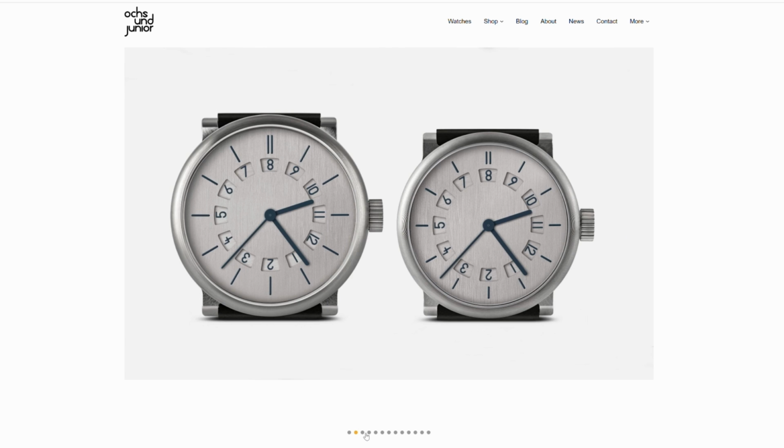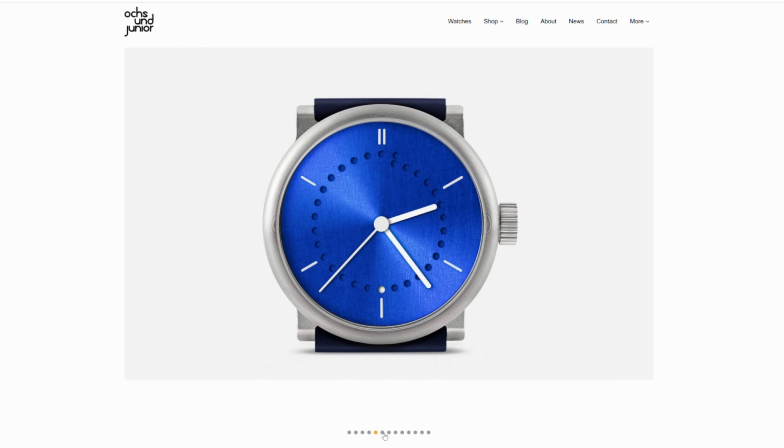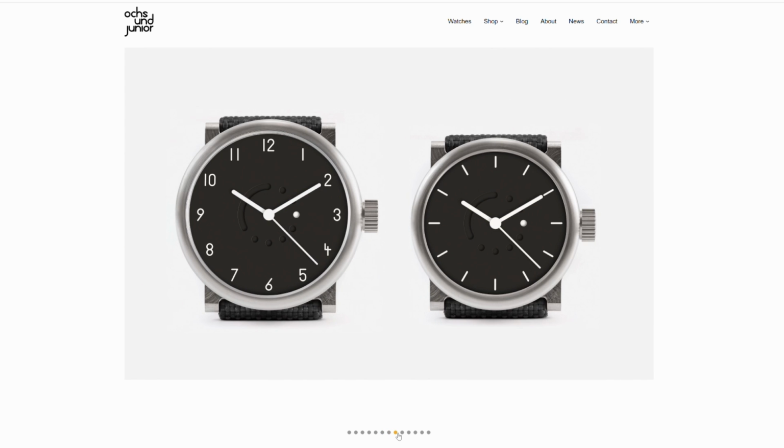Oxen Und Junior goes back to the moon. This one is a bit of a quickie. Oxen Junior, a rare brand that mixes a completely modern and almost whimsical aesthetic with very impressive horology, has brought their iconic Moonphase to their more affordable Ochs line.